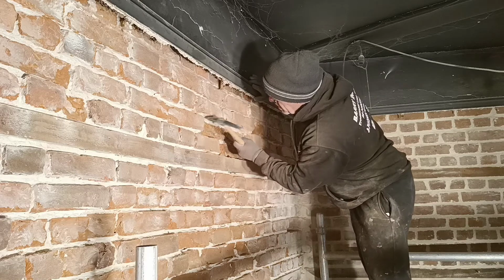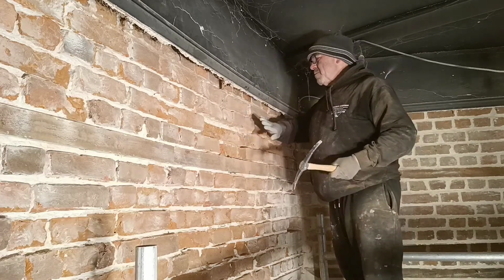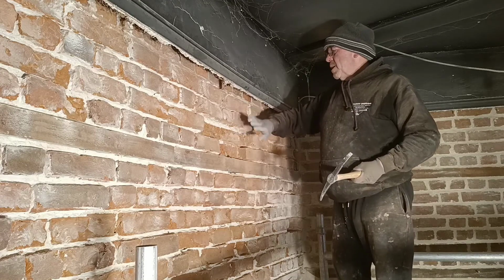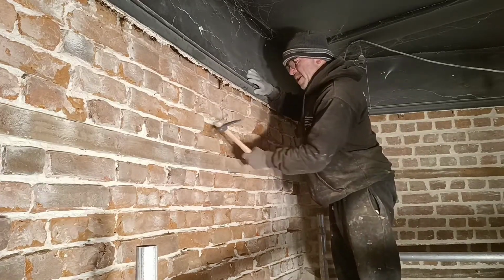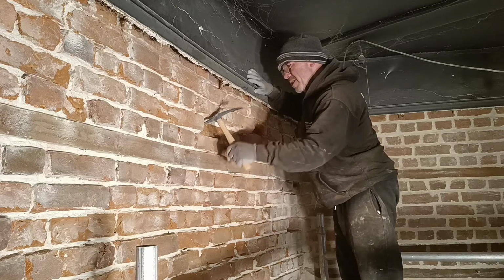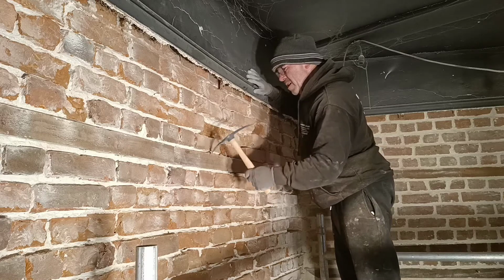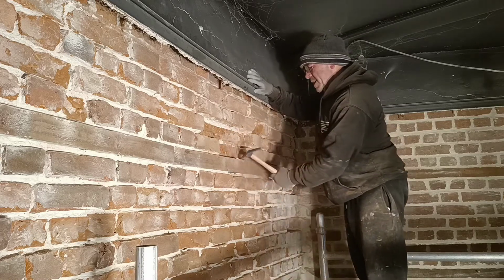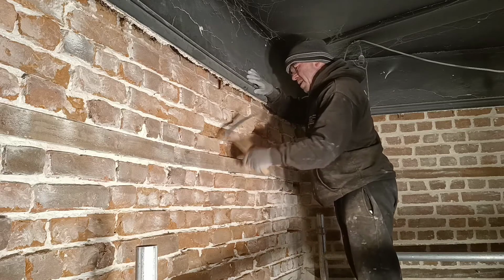Striking underneath the bricks, some of these might just give me a little tap, then some of them might be broken. If that's the case, pull them out, just replace them. It's not worth bothering to get it out, it really isn't. And that's it, that's basically how I prep it ready to take the slips.